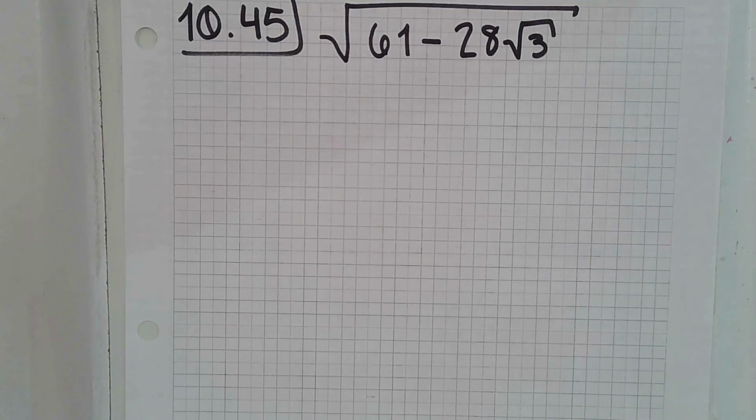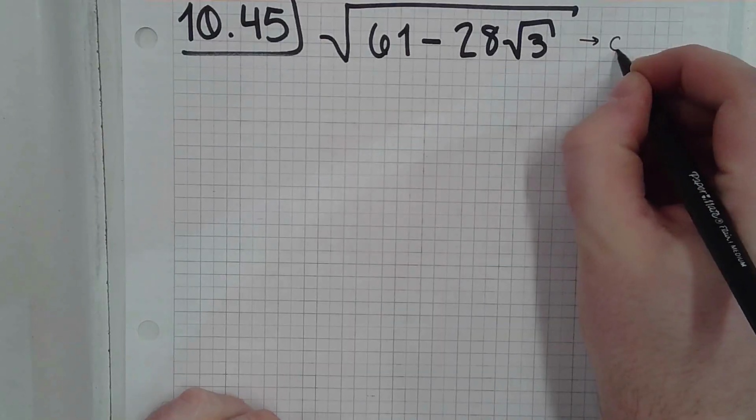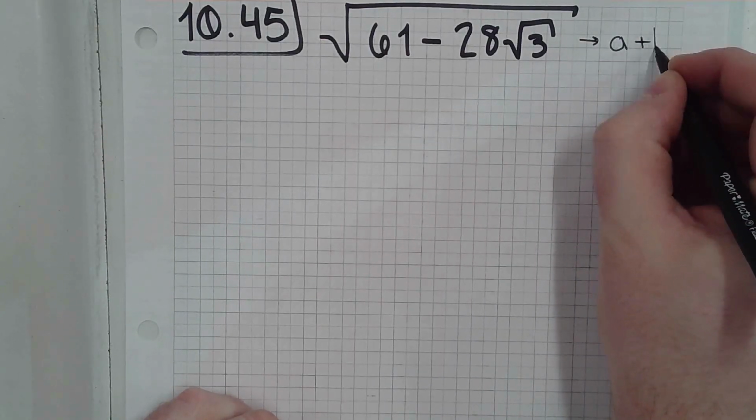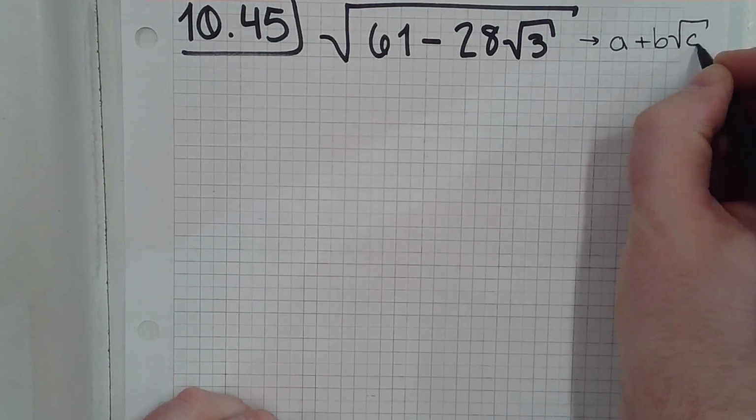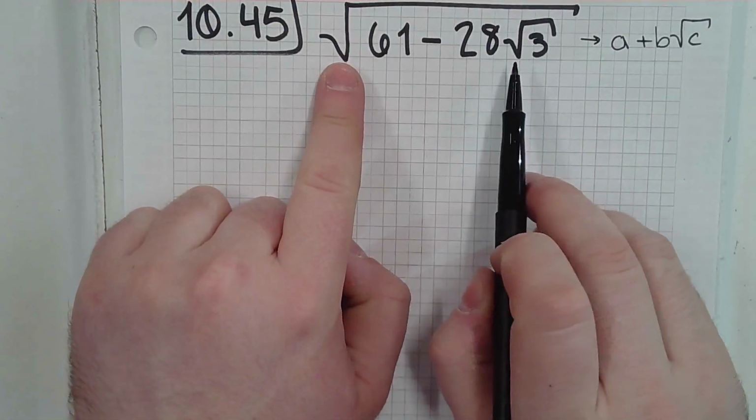All right, so here's the continuance of our Chapter 10 review. These are the spicier problems. Like I mentioned in the last one, we can't just square this to get rid of the root because it's not an equation. We'd have to do it to both sides. However, in the directions it says we want to turn this into something that looks more like this: A plus B times the root of C. So basically we want to get rid of this double root thing that's going on here, right?